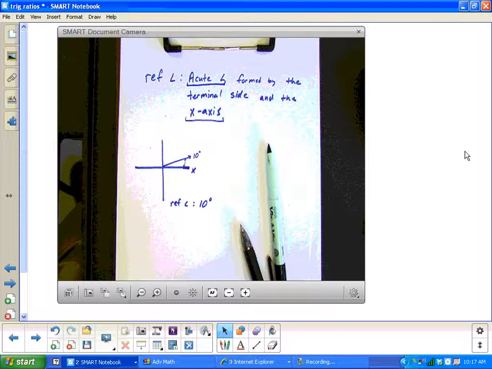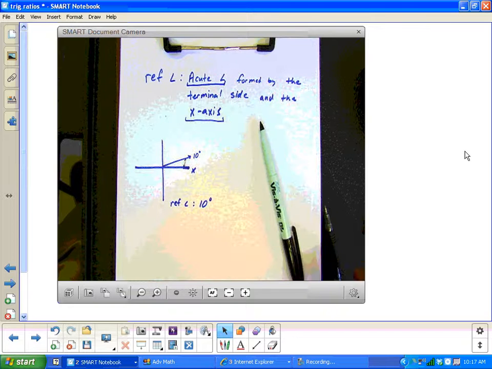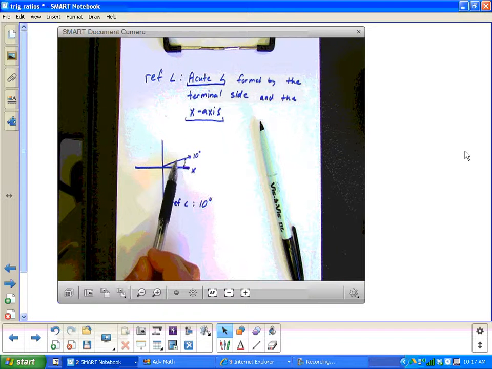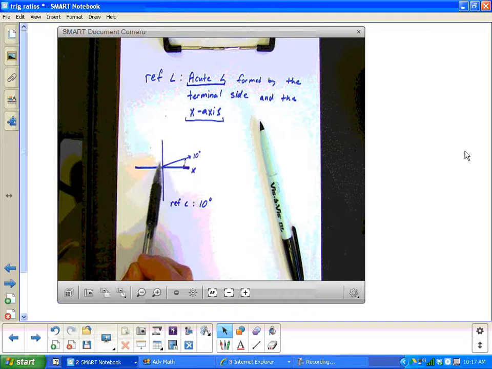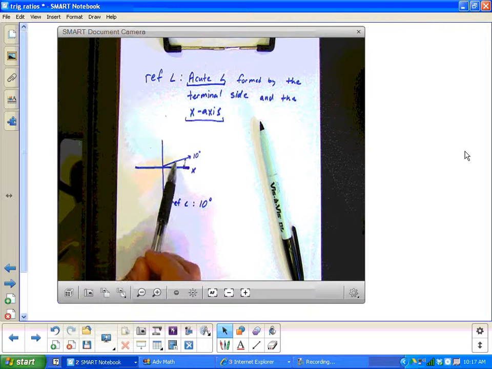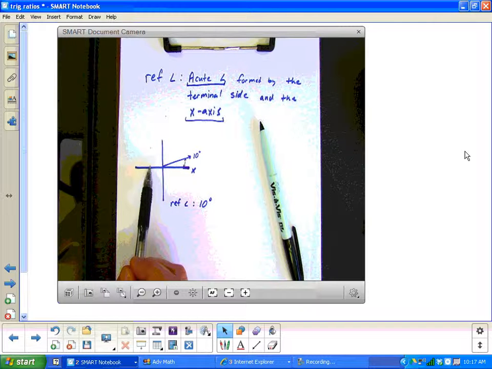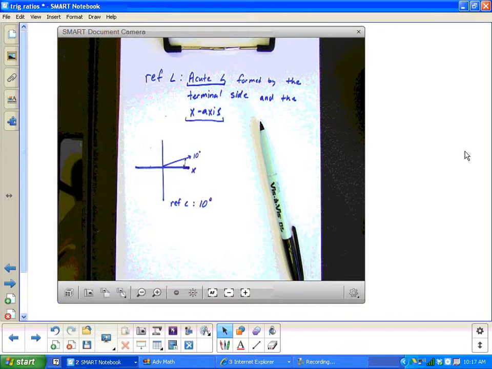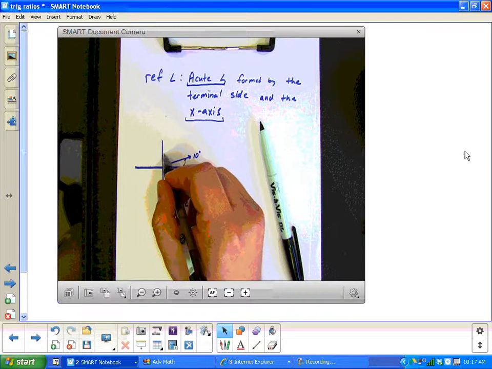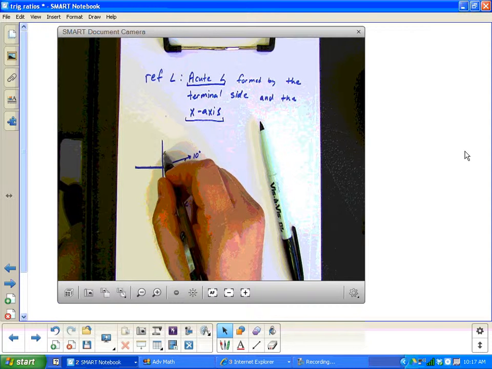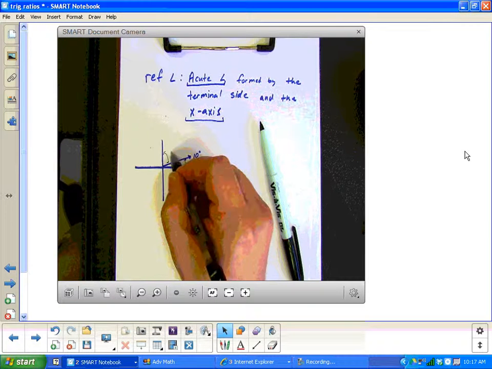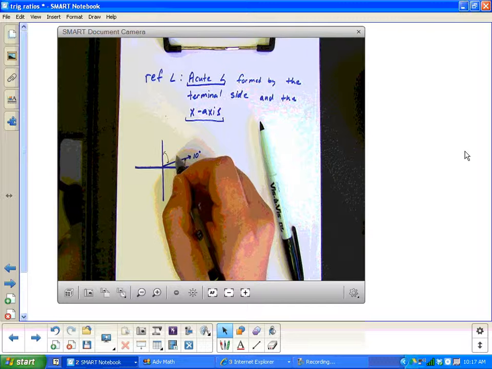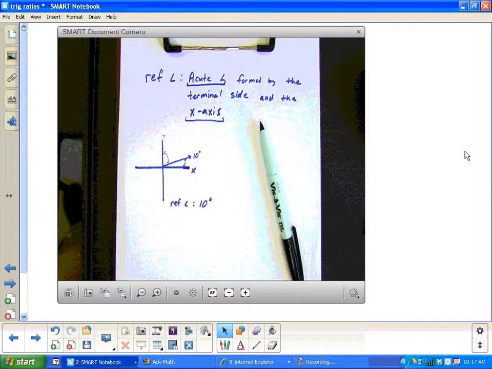Now, we said the terminal side and the x-axis. How come I can't form the reference angle right here? Because that would be with the x-axis. That would be 170. Right? It has to be acute. And 170 wouldn't be acute, would it? It would be an obtuse angle. Now, what about this? What if somebody thought of this angle right here? Now, this angle would be acute. And if that was 10, then this would be 80, wouldn't it? But that would be the angle that's formed with the y-axis, and it's got to be formed with the x.